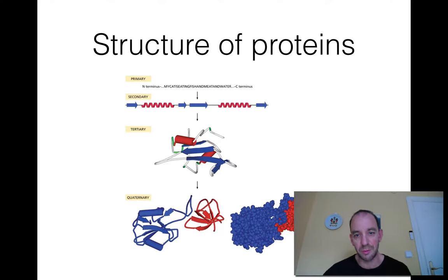Often you divide protein structure into different areas. You have the sequence, sometimes called primary structure, starting with the N-terminal and ending with the C-terminal. You have secondary structure, often described as arrows or helices—it could be a sheet followed by a helix, followed by another sheet, another helix, and a final sheet. Then you have tertiary structure, which tells how these sheets and helices are packed together with loops and other areas contacting them.